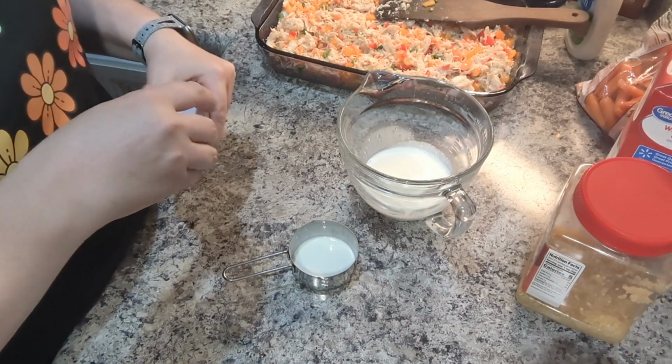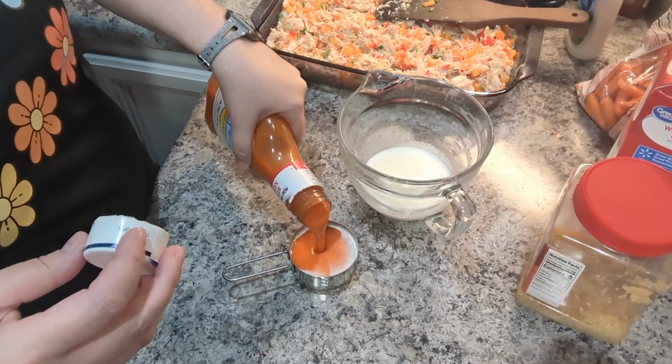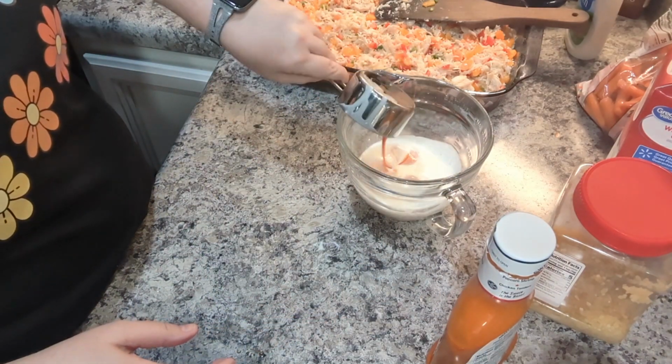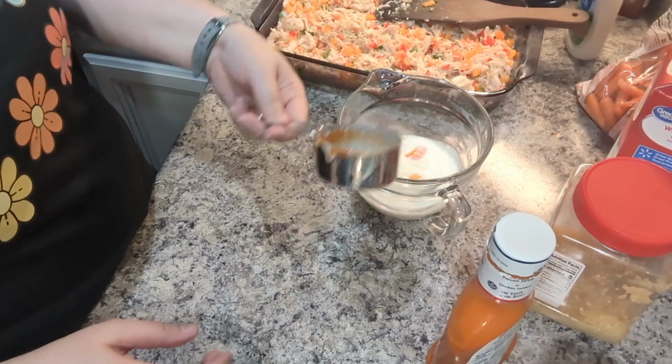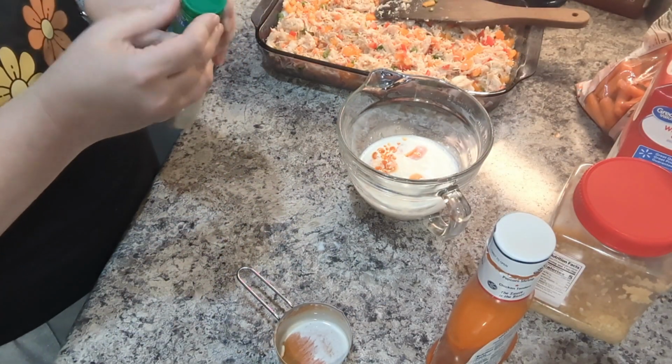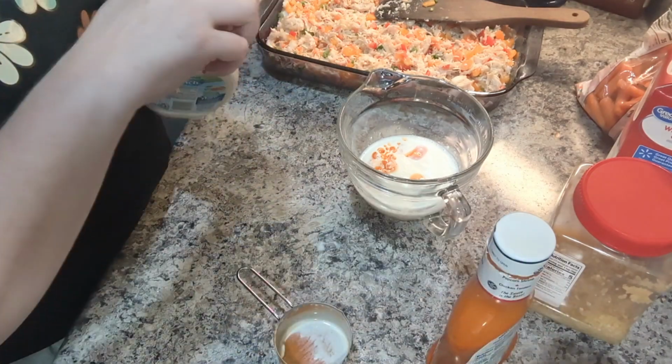Half a cup of buffalo sauce, whatever your favorite is. And then a fourth of a cup of ranch dressing. And then you'll add salt, pepper, and I think you'll see here in just a minute.